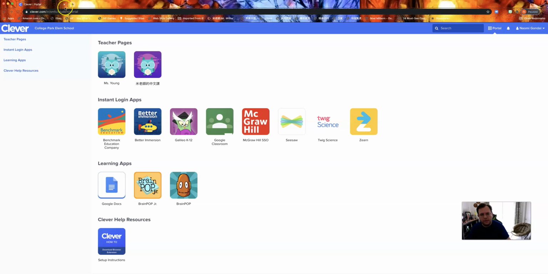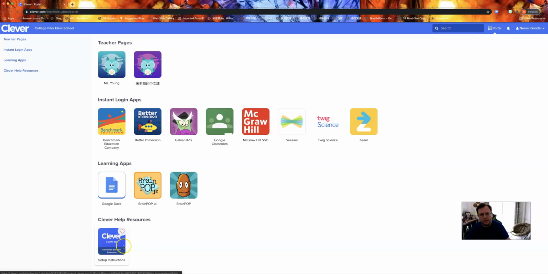Pretty easy. You can get into Clever really quickly by using the QR code. In your email, you'll get all your login information, your QR code for Clever, and that's pretty much all you need. It'll also have information about Google Meet and everything, which I'm making another video of, which you might have seen already, or you'll be seeing after this one. So I hope that helped.